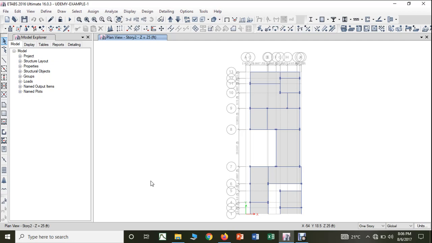Now when it comes to the dead loads, in our problem we have majorly two dead loads. One is the dead loads of our beams, columns and slab. The dead loads of beams, columns and slab are based on the unit weight of the material.